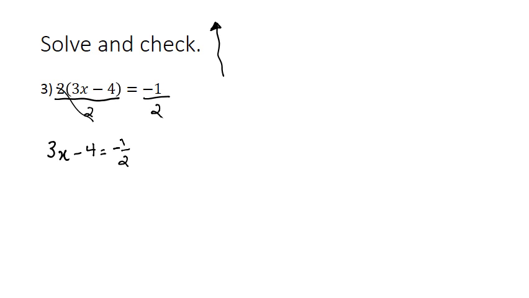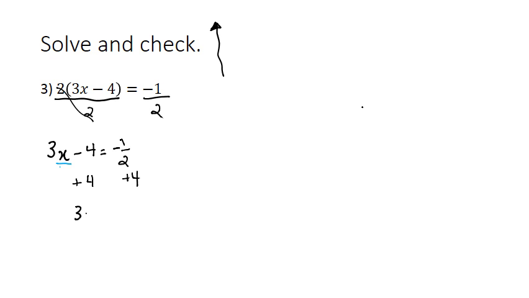If you wanted to write that as a decimal, you could. That is fine, but I'm going to write it as a fraction. Then I didn't write my brackets anymore because it's the only thing I'm left with, so I don't need to write them. But I do need to get the x alone. I need to look again for BEDMAS, reverse order of operations. I'm looking for addition or subtraction. I say subtraction. So I'm going to add 4 to both sides.